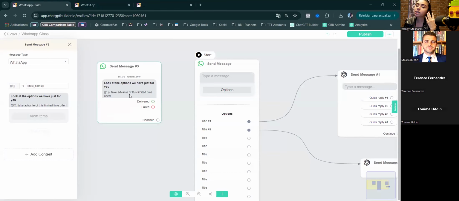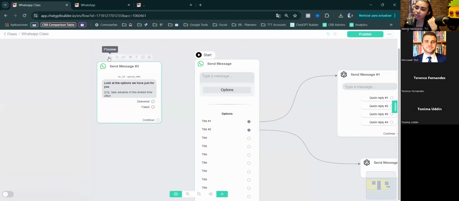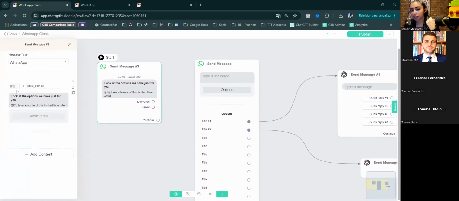The flow in this case is just the template message and whatever options you want to send next. I do strongly recommend that you add in these templates some message that invites them to reply, either to tell you no thank you or to tell you that they want to learn more.